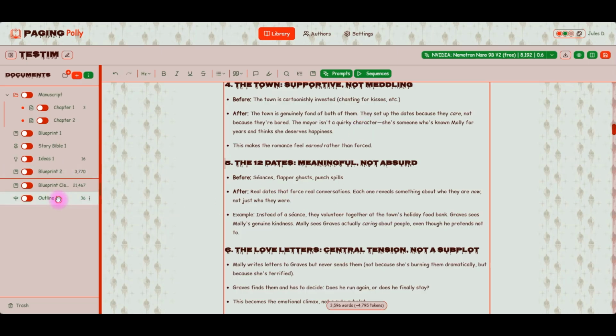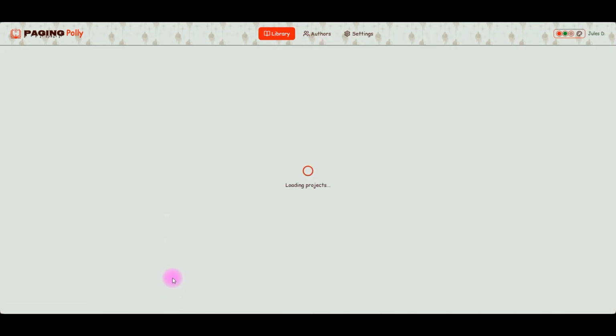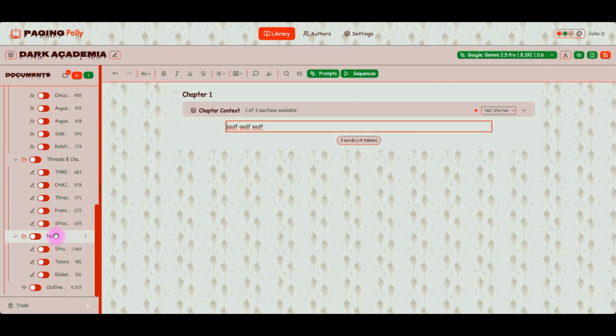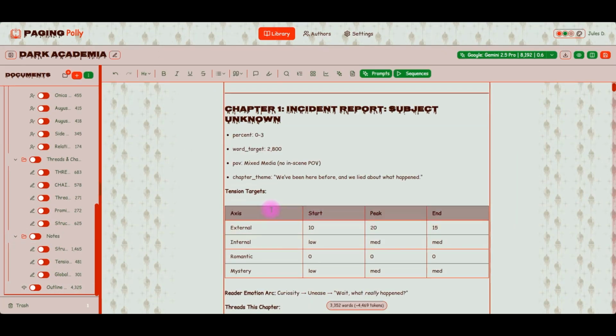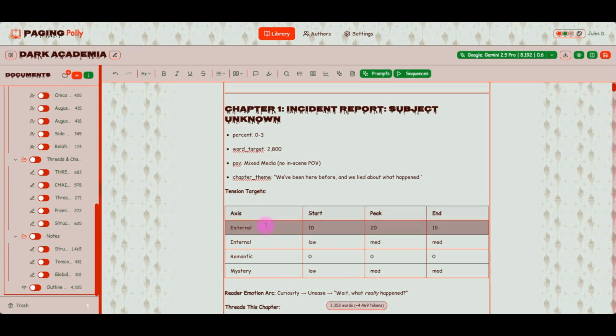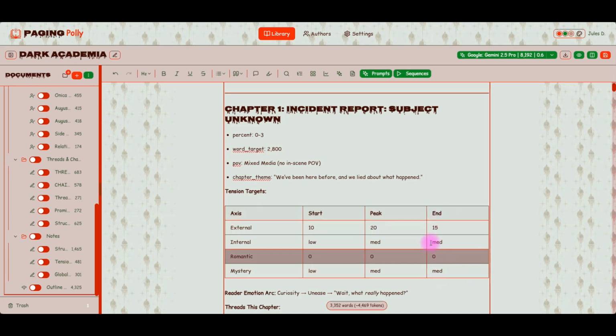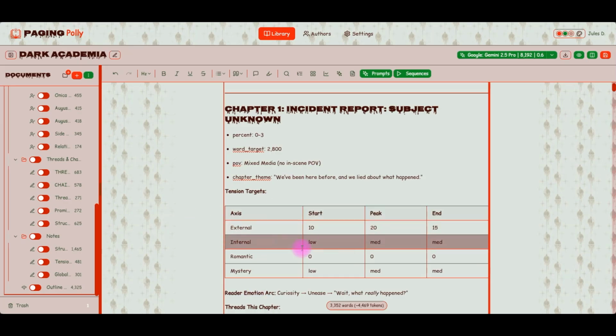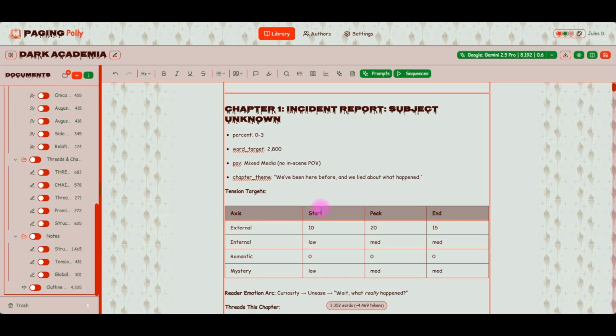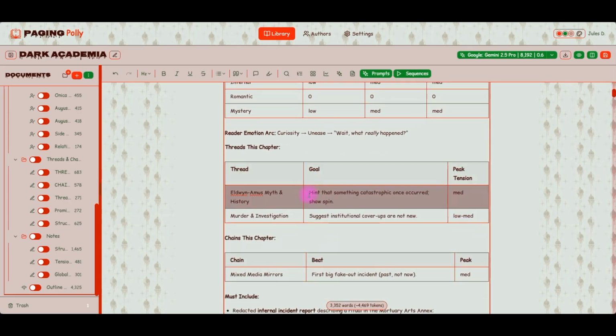We did add, wrong project. Let me go back out to outline. We added table rendering for Markdown. So this is actually a Markdown table, and it now renders as a proper table in the browser, which is just a really nice little feature add, and it just looks a lot nicer and is really a lot easier to read. This type of table would be easy to read probably in Markdown, but this, not so much.